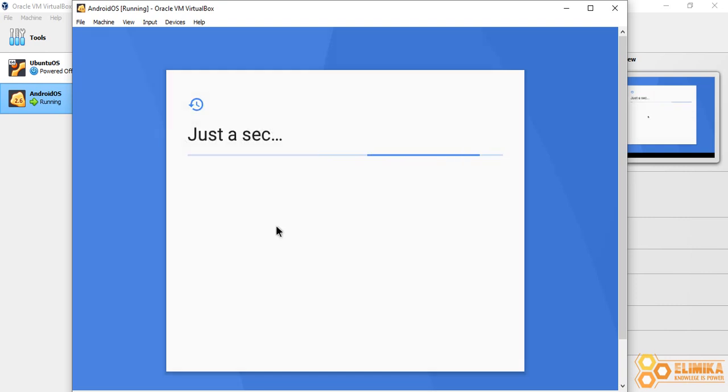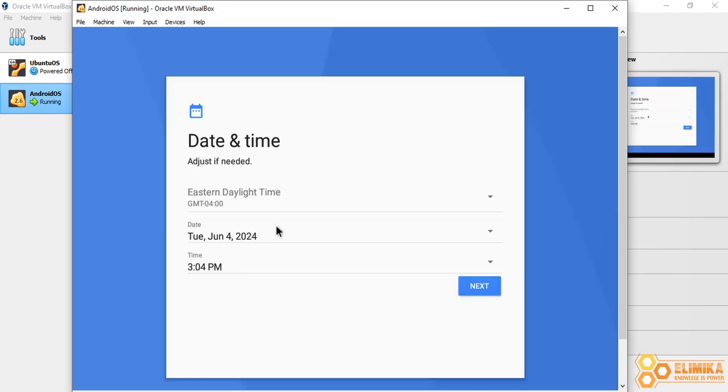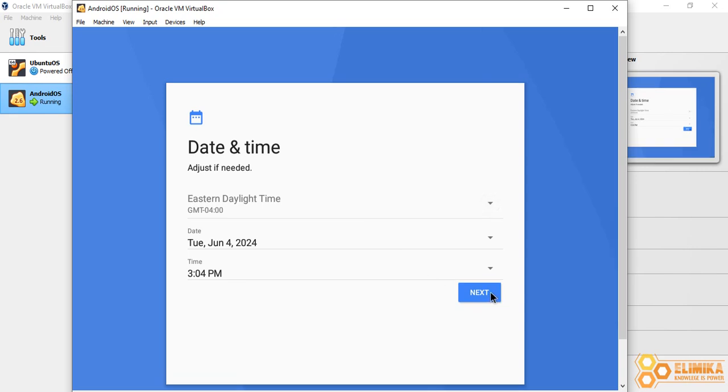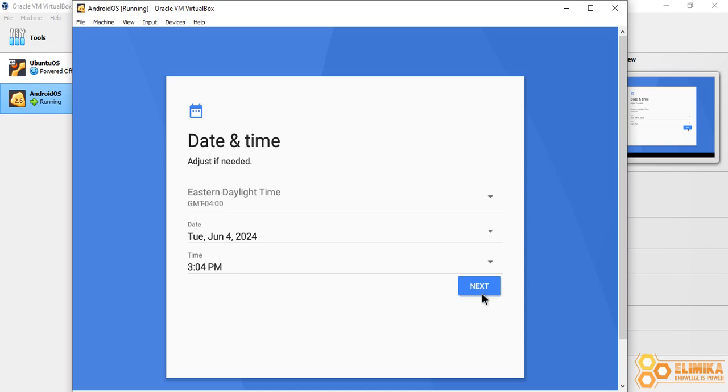So it's still taking some while. It might appear to drag itself. You will choose your time zone there, and I will click on next. So I need to be patient because I just clicked the next button there.